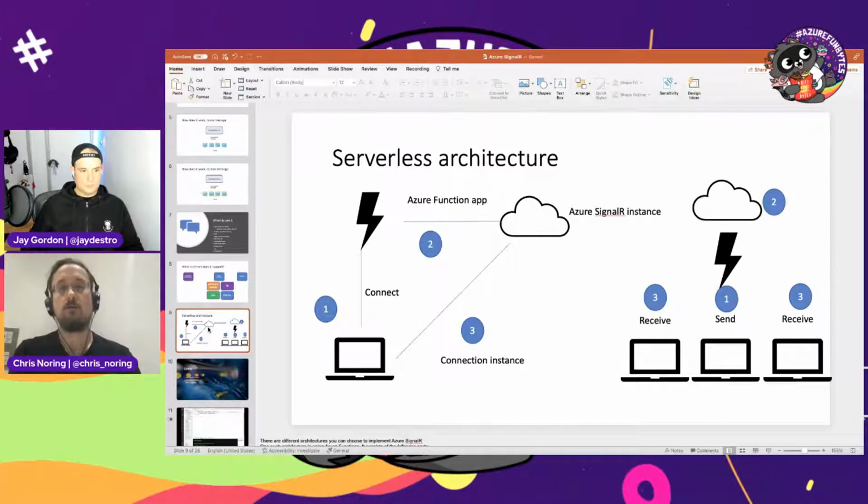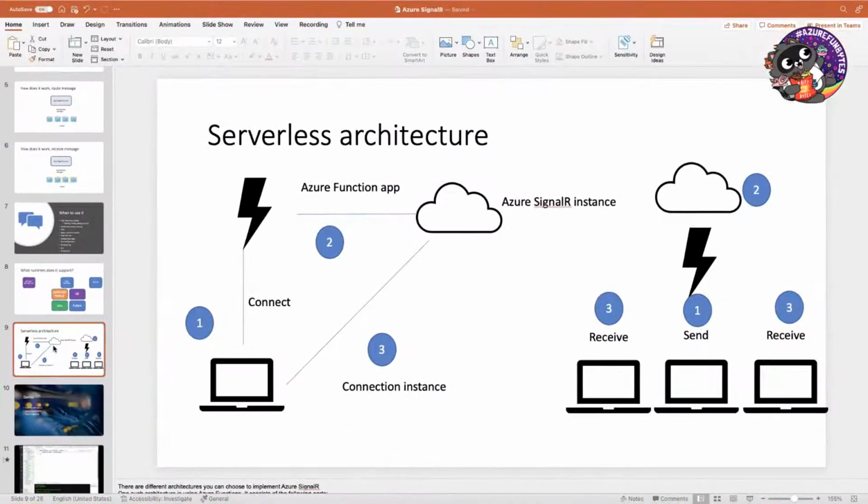So from where you stand as a client, you are only talking to a normal backend, but it's being reactive in the sense that it is using Azure SignalR. So if you know how to build a client, if you know how to communicate towards an Azure Function backend, there's not a lot that you need to do at this point.